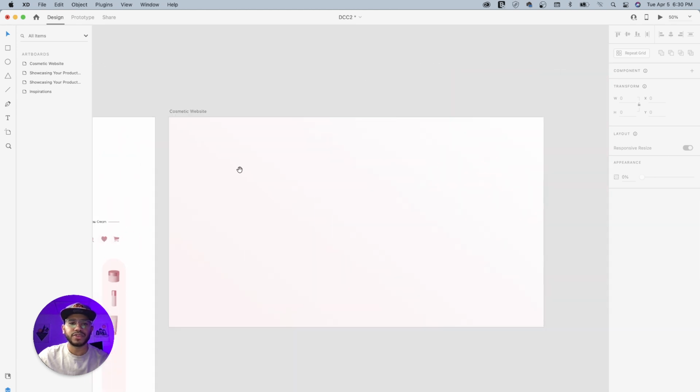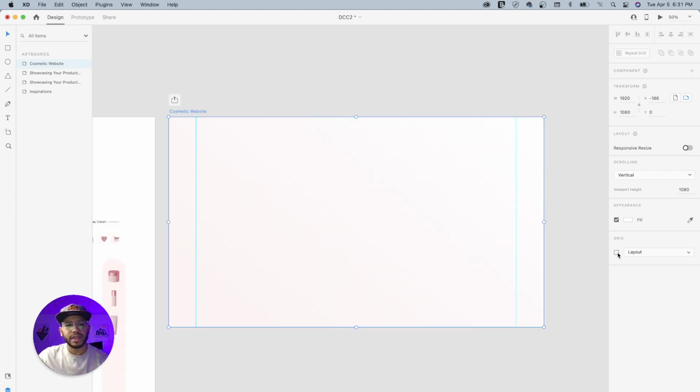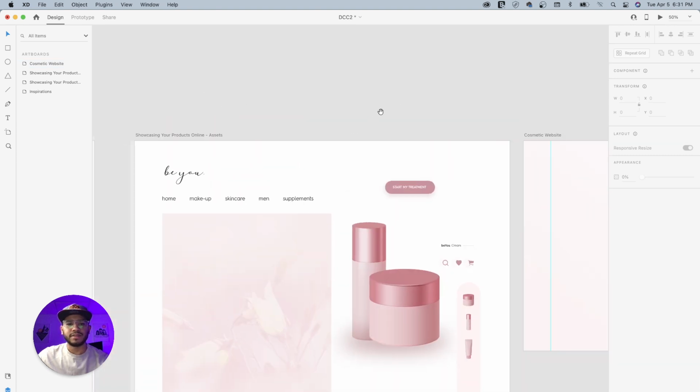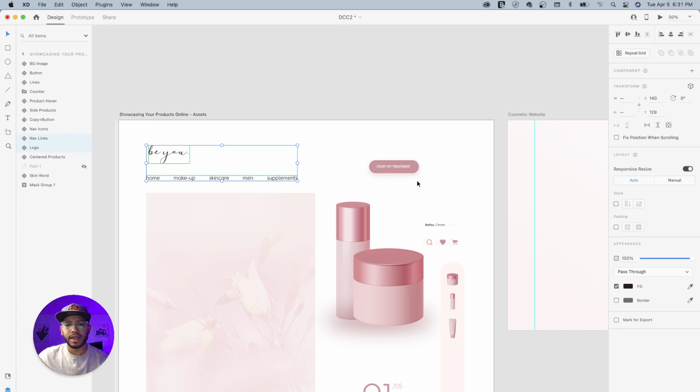But before we do that, let me click on the artboard and press the grid layout here. Then I want to bring in some guidelines. You see on the left here those double arrows. Just drag one and put it right there, and then drag another one and put it at the end of it, so that we have some guidelines. Then I can turn it off again, and that's it. There you go.